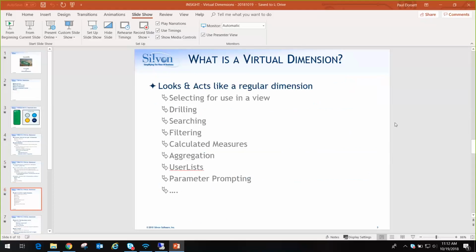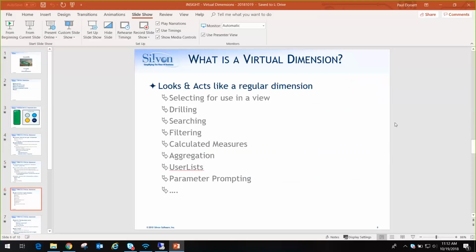Talking a little bit more about a virtual dimension, it acts just like a regular dimension. So you can use it for drilling, searching, filtering. You can use it in calculated measures. You can select it as you drill into a view, being able to aggregate based on different attributes or virtual dimensions.